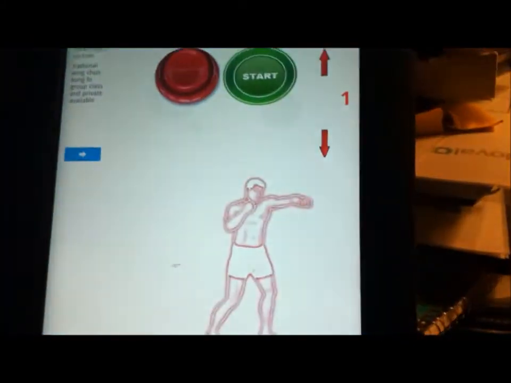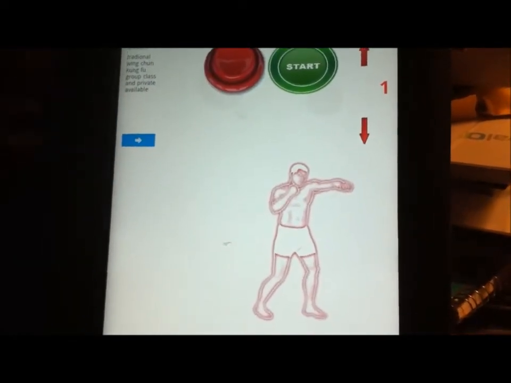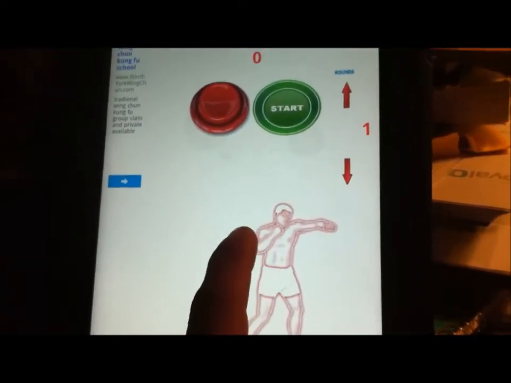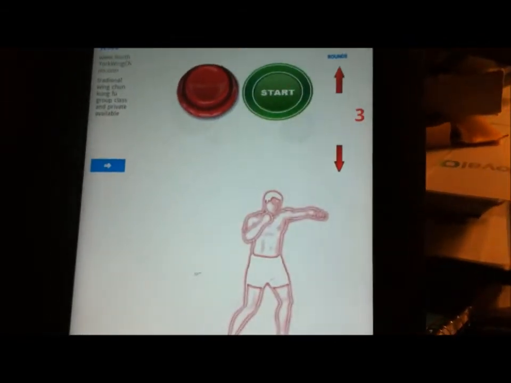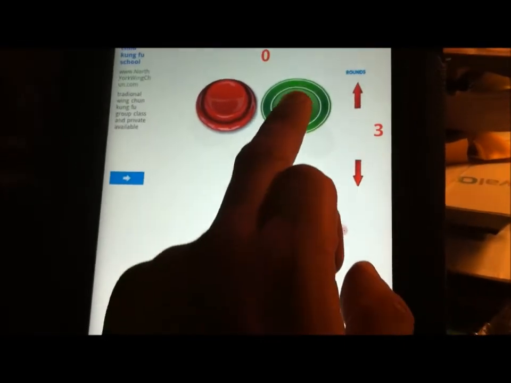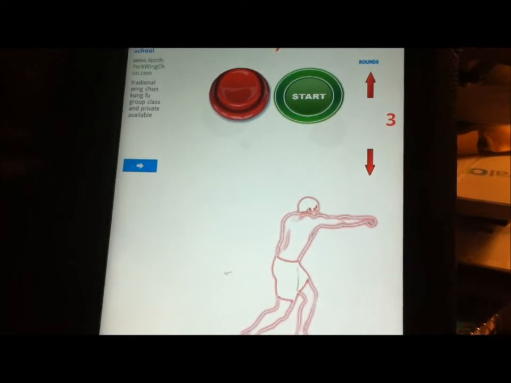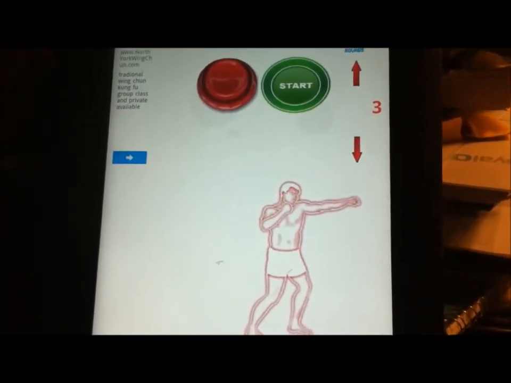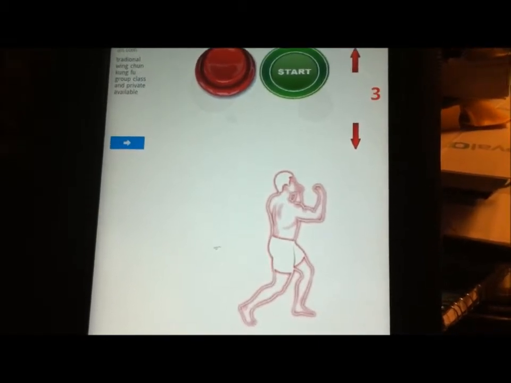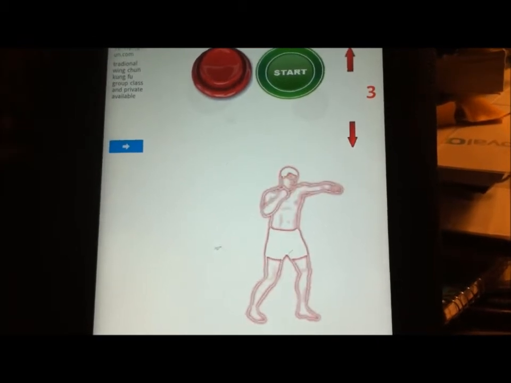Okay, let's go to boxing combos. So here it is. Right now, as mentioned, still pretty basic. I will improve it. It's as simple as pressing the start button. You can set how many rounds. Say I want 3 rounds, and you hit the start button, and some music automatically plays, and basically you can hear some combos being called out. So the idea is, when you're practicing your boxing, this will help call out different combos.